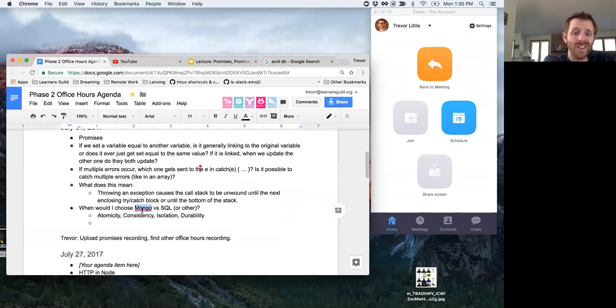But it can be really nice to develop against. When you find out, oh, users are going to have a street address now and you want to add that attribute to your users table, with SQL, you have to do a migration. You have to add that column to your schema. With Mongo, the database doesn't have to change at all. You can just start saving extra attributes with your users and things will just work. And so it can feel a lot easier to develop against, and there's a lot of flexibility in that.